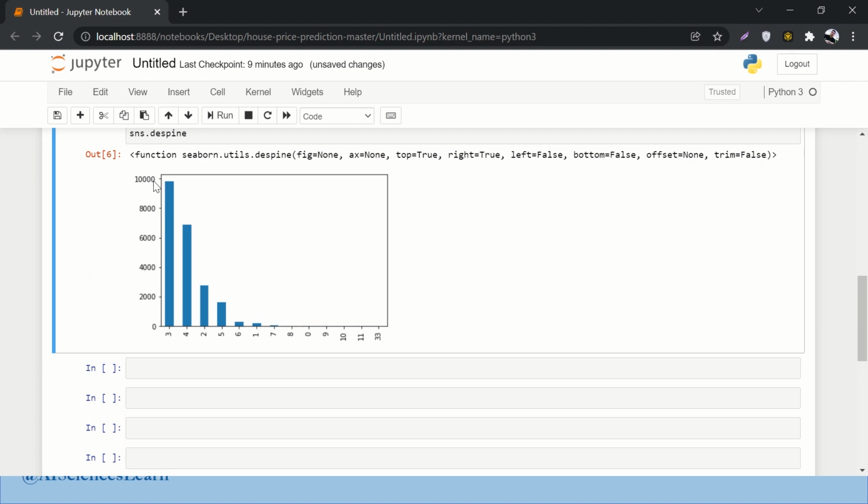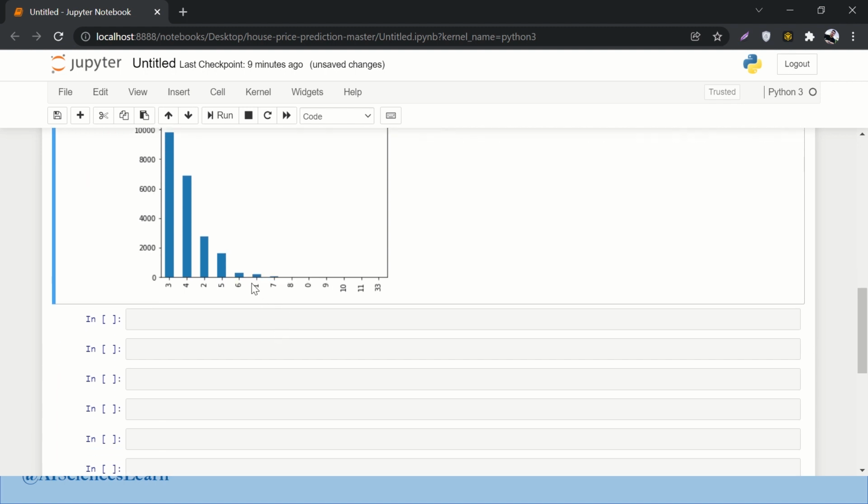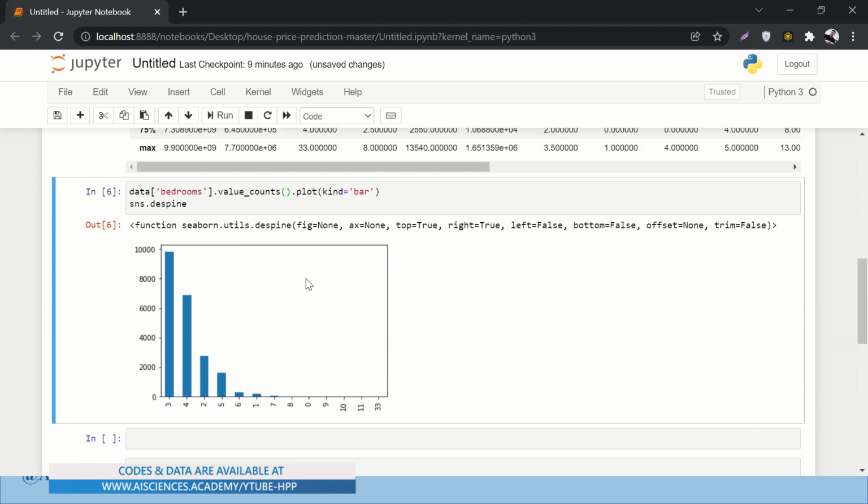Roughly 10,000 records have 3 bedrooms, and records with 4 bedrooms have roughly, I think, 7,000, and so on. The maximum number of bedrooms that we have looks like 7, right? And the minimum number of bedrooms we have is 1, because houses with 0 bedrooms are almost 0, actually really 0.